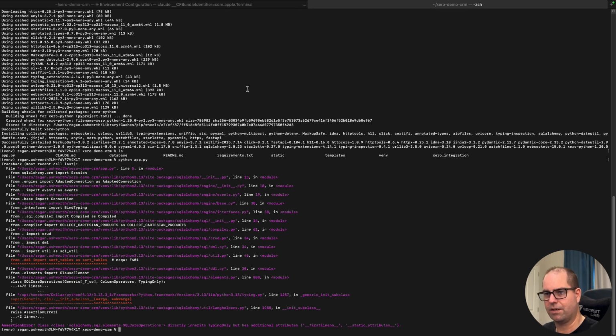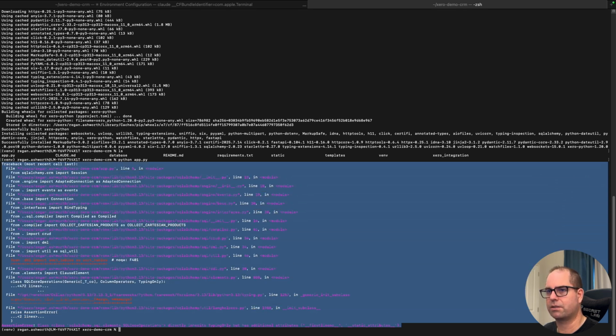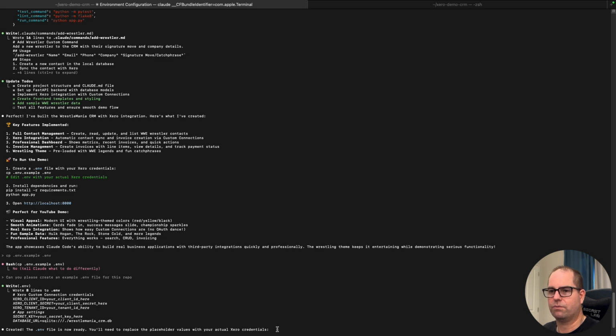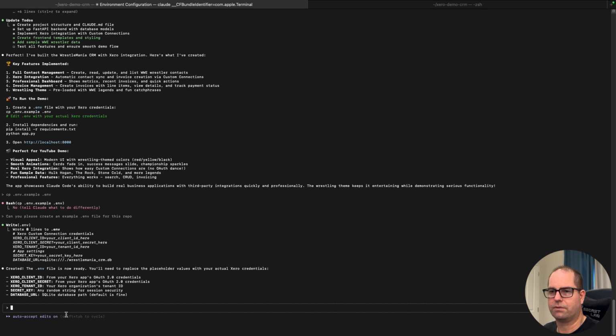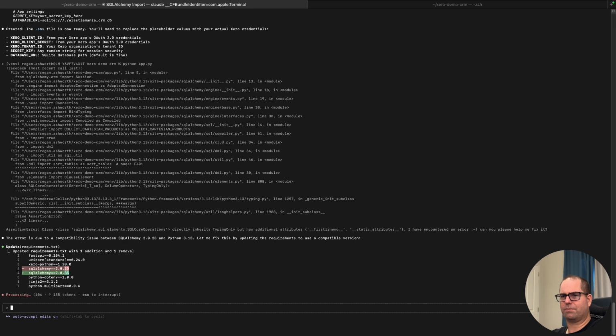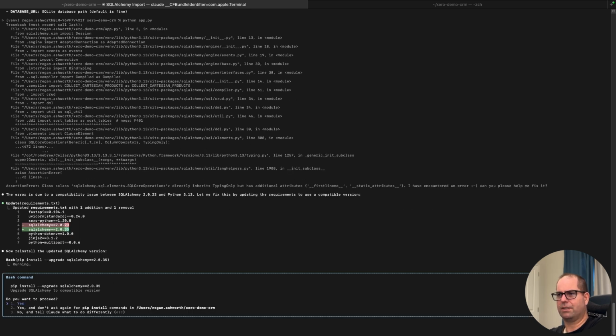We can pass this error back to Claude and just say, hey Claude, thanks for writing this, but there's a little error that we need you to fix up. Same way that we've done with all of the other tools that we've used, right? When we encounter errors, we can copy and paste this error. All right, so the error is because of some compatibility issue between SQLAlchemy and Python. It's changing the SQLAlchemy version. Yeah, okay. I thought it might change the Python version.